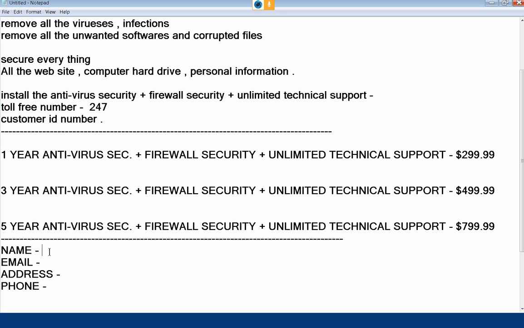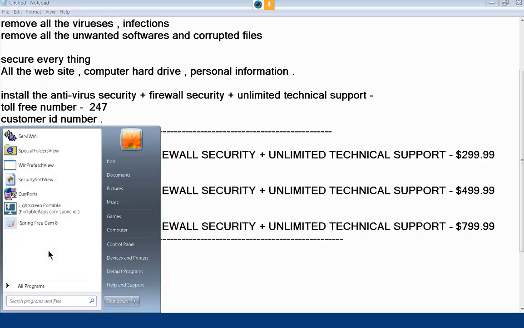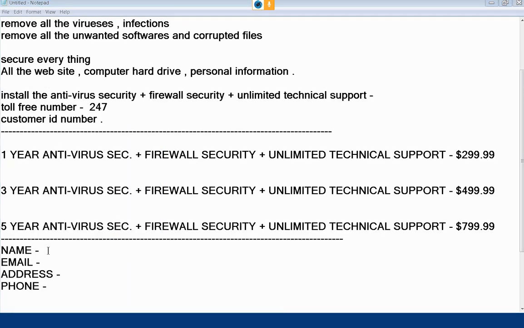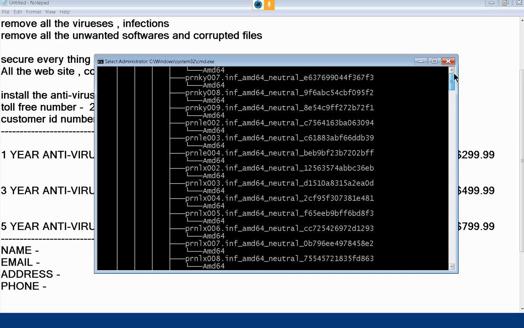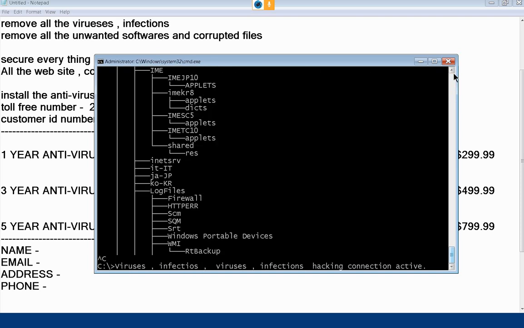Okay. Wait a minute. I have a question before I continue. Hang on. Go ahead. Bear with me. Hang on a minute. Now, you ran the, what was it? The tree command. Mm-hmm. Okay. Let's go home. That's the tree command. Now, he said I had viruses and infections.